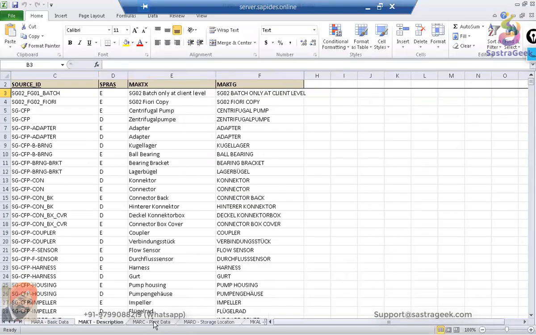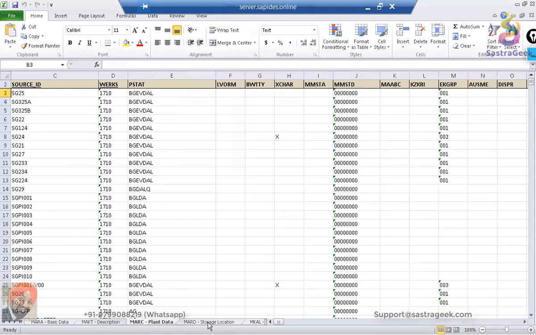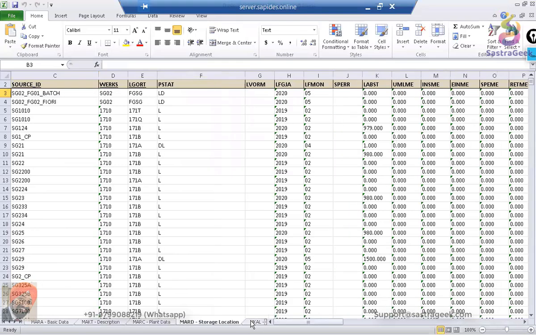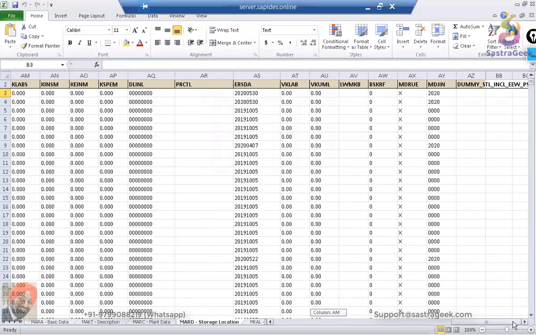Here I am able to click MAKT data, MARC data, MARD data. Okay, all the data is downloaded here. All of the fields have been downloaded, whatever has been maintained.